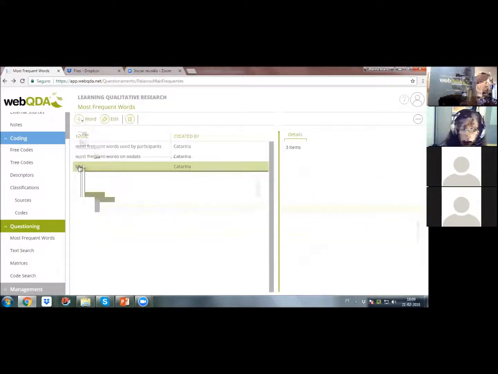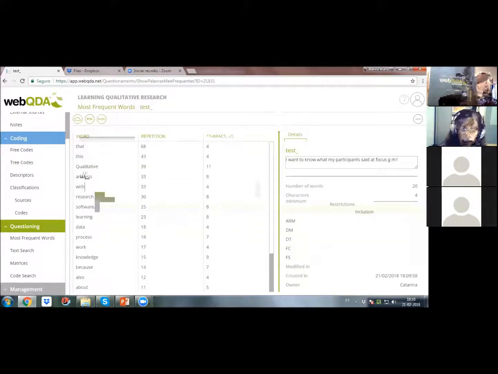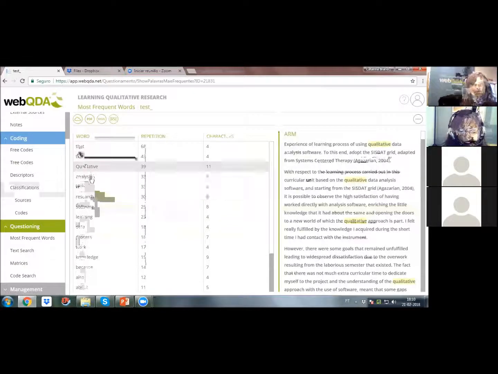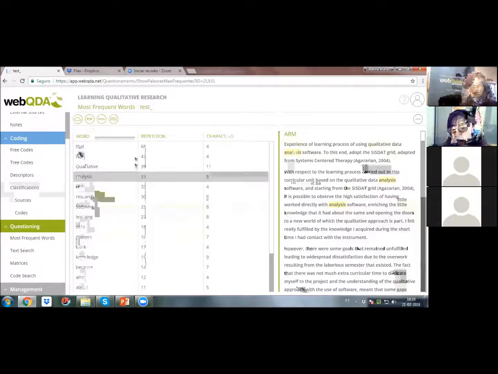So I save it, then I double click, and here are my data. Now I have to look at it and see what it means. This doesn't say too much in terms of content, but I will look at qualitative, I will look at analysis, and you may see that on the right side of the screen, you find the context where the words were presented.